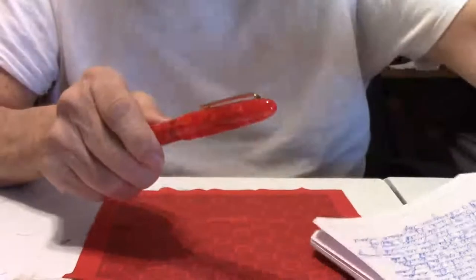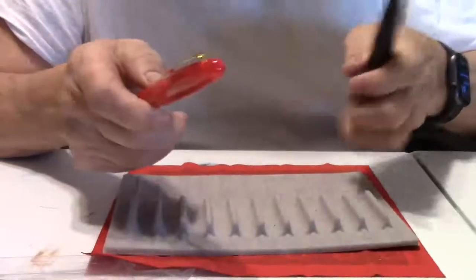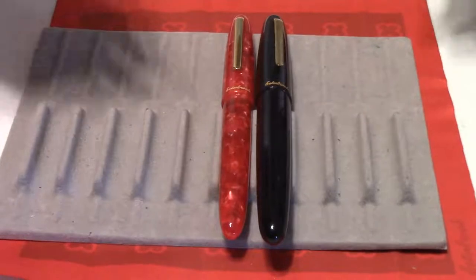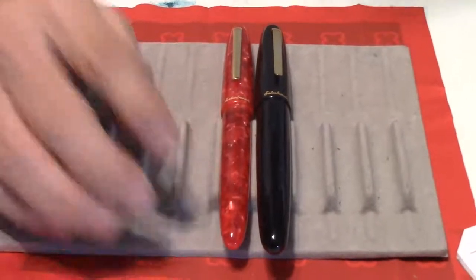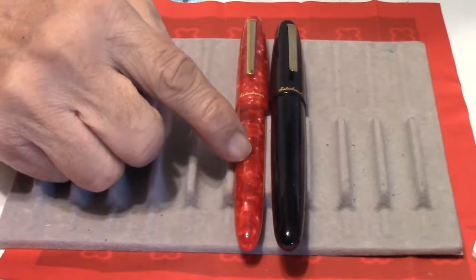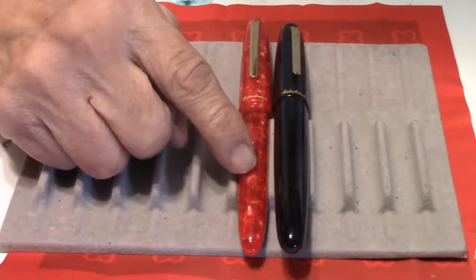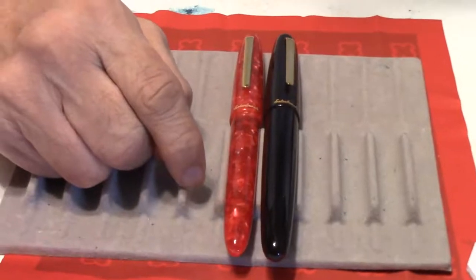So let's do some measurements on this pen, and then I'll compare them with the Estie Large. How's that? Okay, here is the Estie Large. If you buy an Estie Large, you have to buy an Estie regular one, right? You have to have the oversized and then the regular size. So, let's start with the cherry red one. All right, the weight of this pen is going to be 24 grams. The black one, oversized, is going to be 33 grams. Got it? Cool.